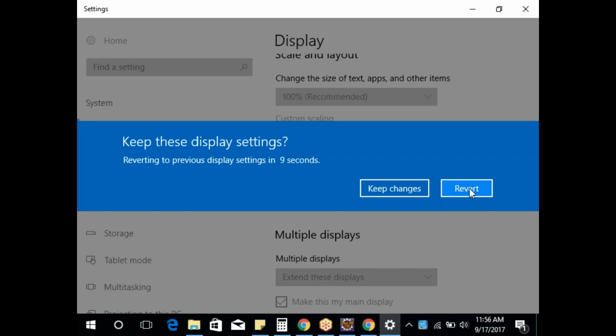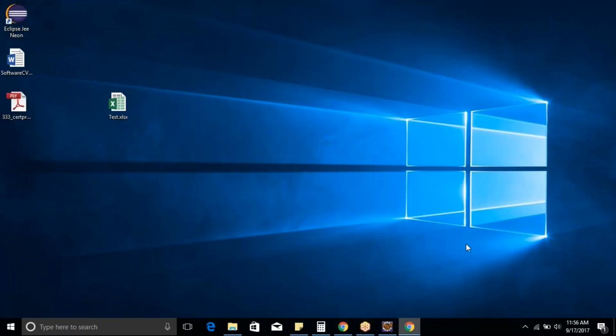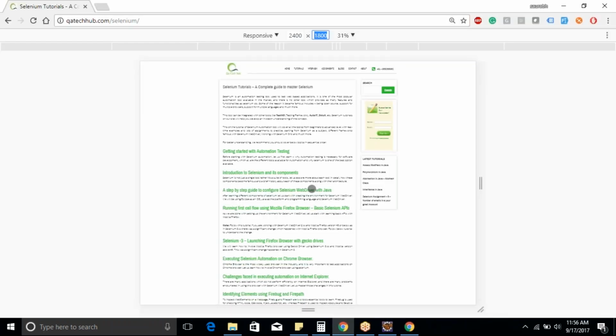So these are the different screen sizes, and from here you can get the standard ones as well, like 800 by 600, 1024 by 768, and so on. New devices which are coming have higher resolution. The higher the number, the higher the resolution. So we can test our application on this Chrome browser using the feature I just mentioned, that is responsiveness. How? You can set the size of the window.